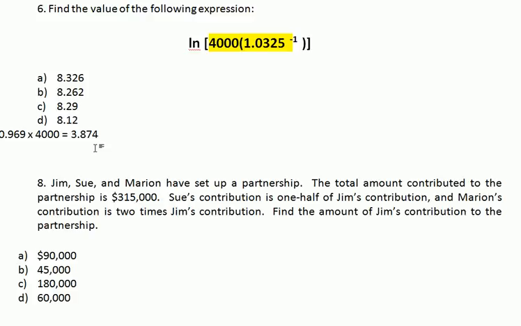The final step is to take the ln, the natural logarithm. So we take ln of 3.874. You just press the ln key on your calculator and it comes out to 8.262. So that's the working for this question, and you can see from that that B would be the correct answer to this question.